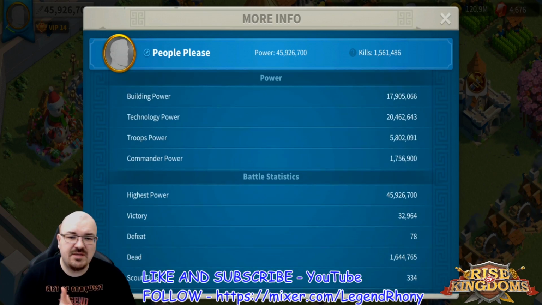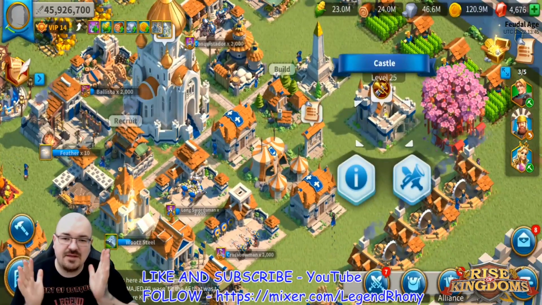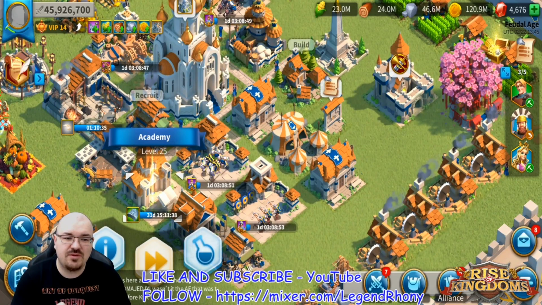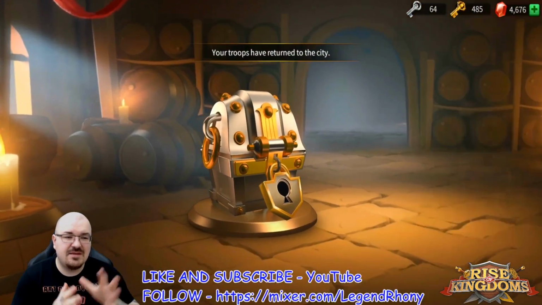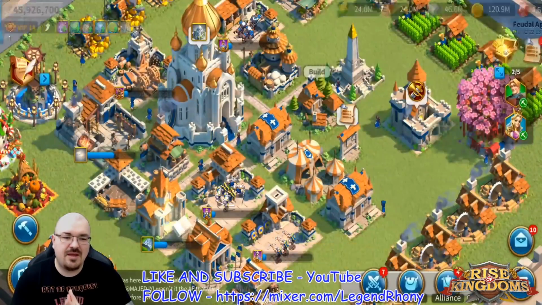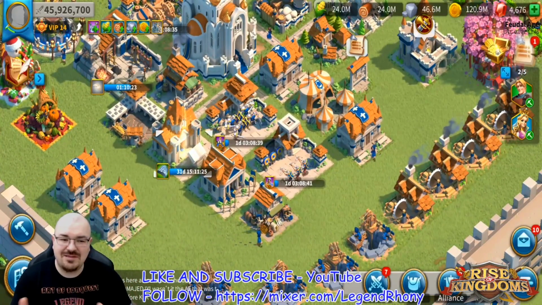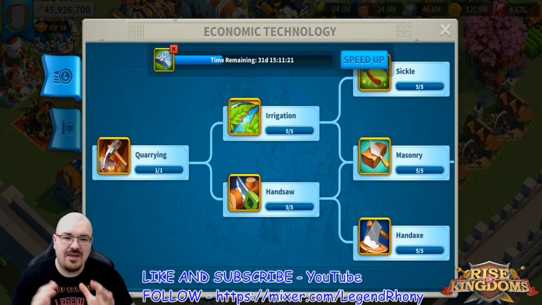Now you're noticing the power level, you're noticing the technology level and everything. I have castle level 25, I have academy level 25, and just so I can put it over there in the video, this is my alt account. He actually has almost all the technology maxed out except the last 10 or 9 left. So I can actually go into more detail and explain.